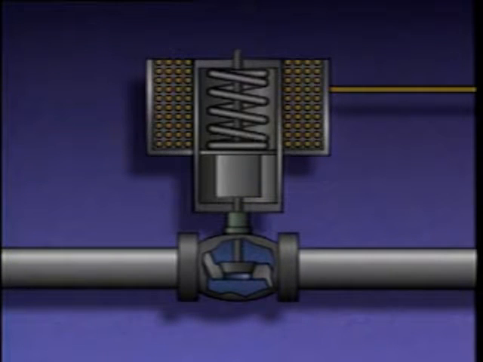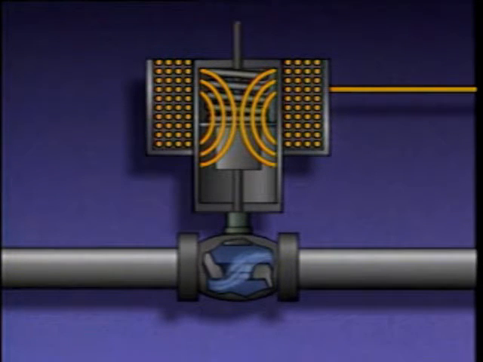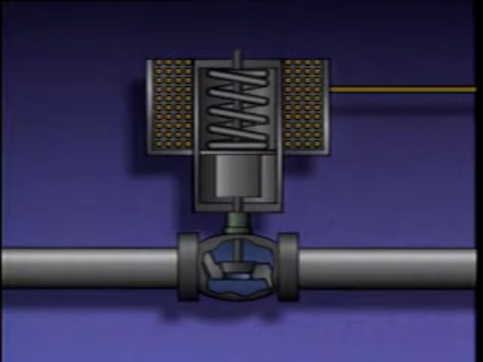When current flow starts or stops, the movement of the armature is almost instantaneous. When current flow starts, the actuator will fully open the valve, and when current flow stops, it will fully close the valve. There's no intermediate or in-between position, so there's no way that the solenoid actuator used in this example can throttle a valve. Since most solenoids operate this way, they're typically used with on-off valves.